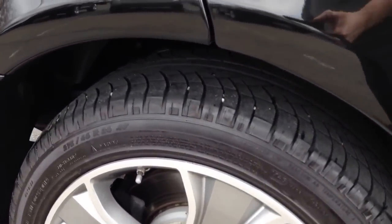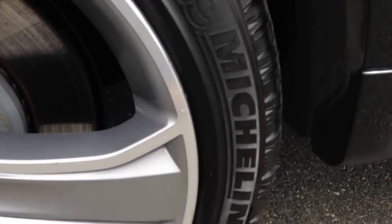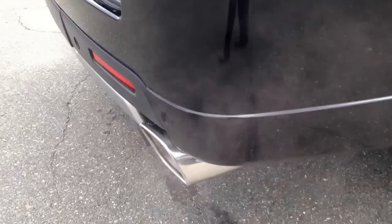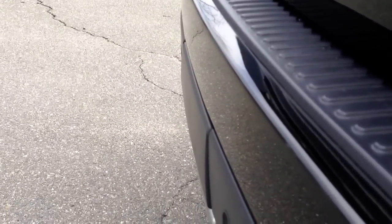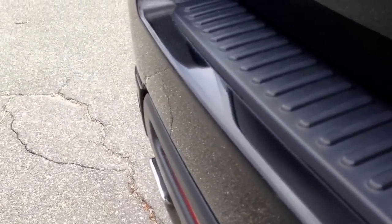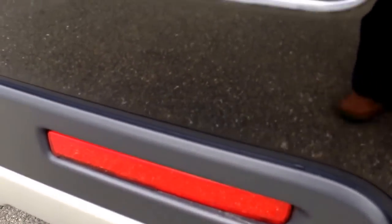Coming around to the passenger side rear wheel, and again it's flawless. The person that had this took care of it very well. Hardly drove it — about 7,000 miles a year. Coming around the back, as you can see, this lip in the bumper has no scratches. A lot of times you'll see gouges from people loading things in. It doesn't look like the car was parked in the city at all. There's no dents in the bumper at all, as you can see.